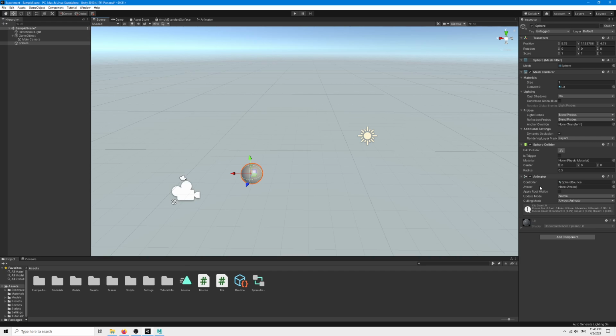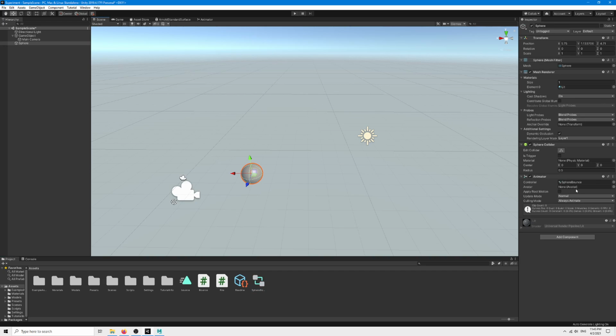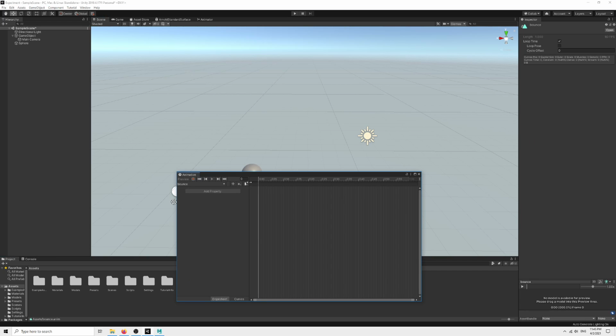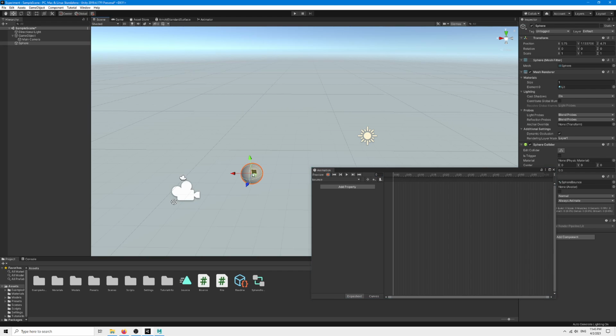So with the animation applied to the controller, which is applied to the animator component, we can go straight to double-clicking bounce and clicking the ball. This is where we create the bounce animation.